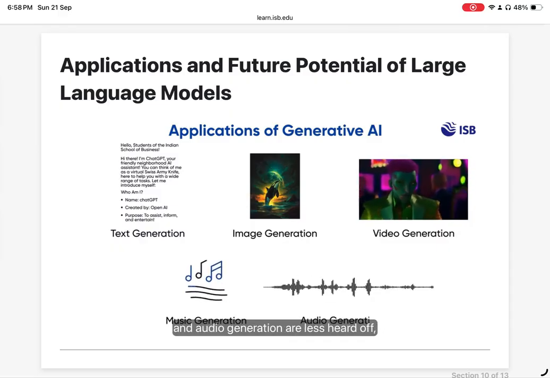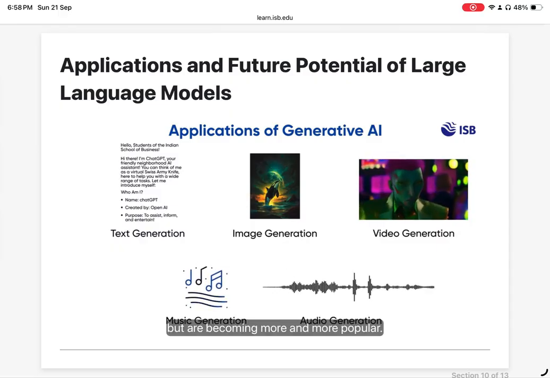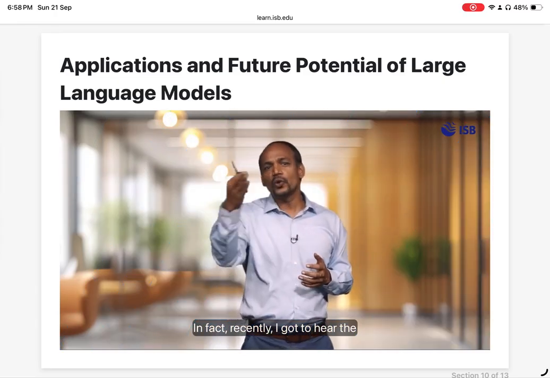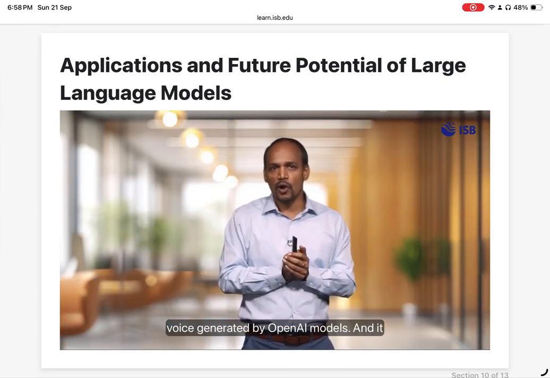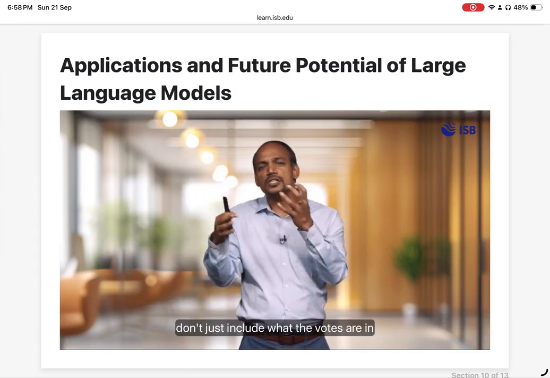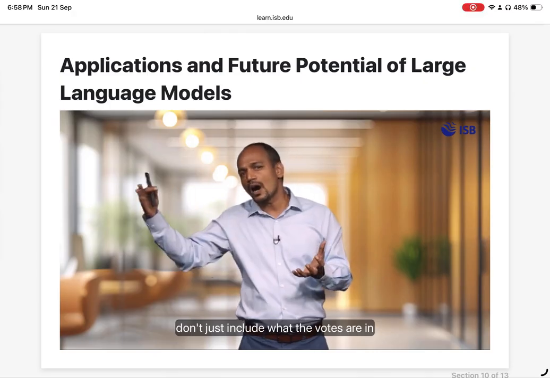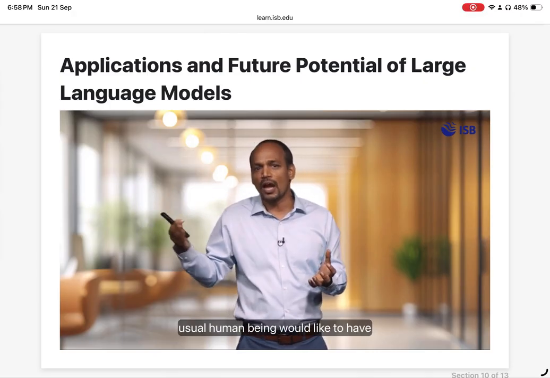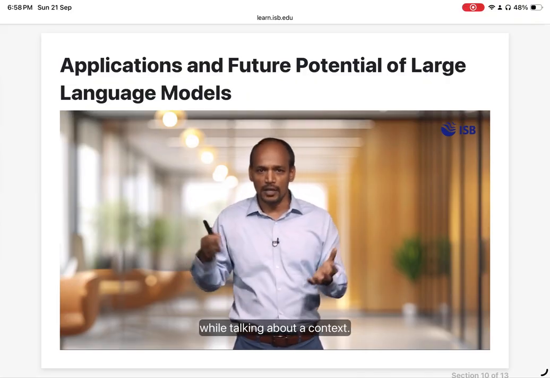Music and audio generation are less heard of, but are becoming more and more popular. In fact, recently, I got to hear the voice generated by OpenAI models, and it is unbelievable how good they are. They don't just include what the words are in the text, but also the emotions that a usual human being would have while talking about a context.